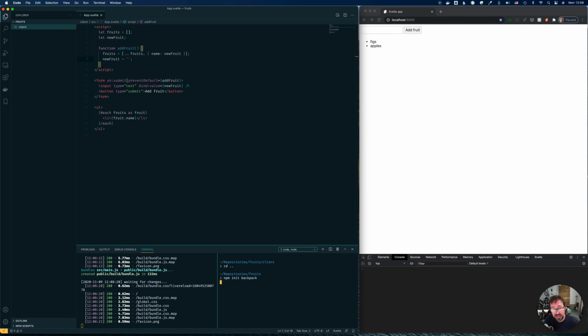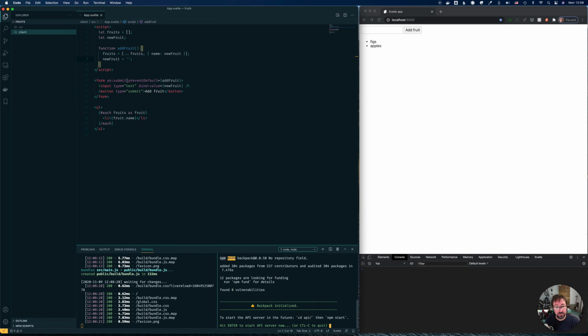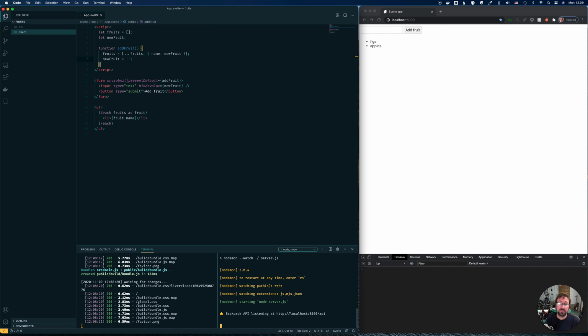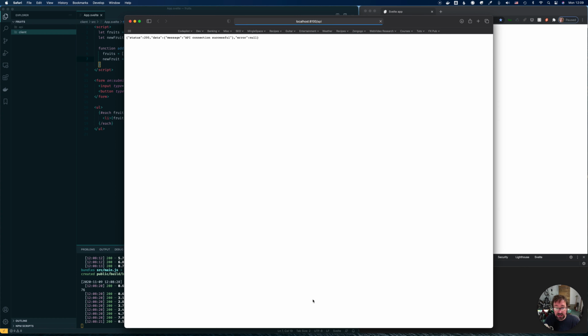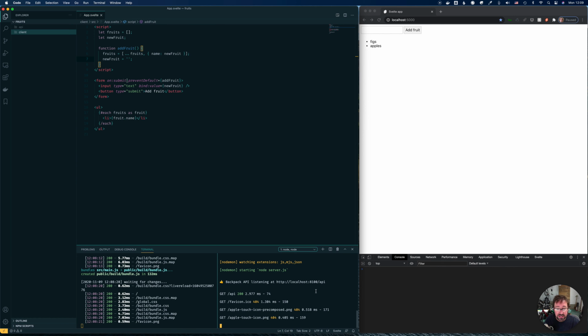And that's going to pull everything down for a boilerplate API. And it uses the parent directory as the default name for the database. That works fine. And it's all done, so we just hit enter to start the server. Okay, it says it's listening right here. Let's command click that and see if it actually is. It is. So we get status 200, and the data object just says message that it's successful, and there's no errors. So this is perfect.